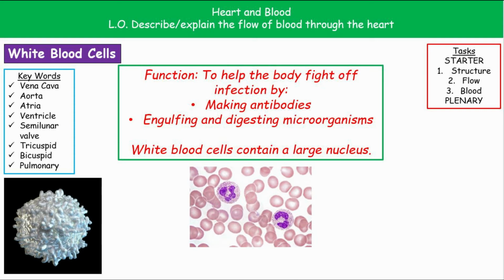And the way we can tell the difference between them is that the white blood cells contain this really large lobed nucleus. So you can see in those 2 larger cells there, there's that purple splodge. So that is the large nucleus in our white blood cells. The ones that just look like pink circles, those are the red blood cells. So make sure you've got those points written down, and if you got it right, obviously give yourself a tick.